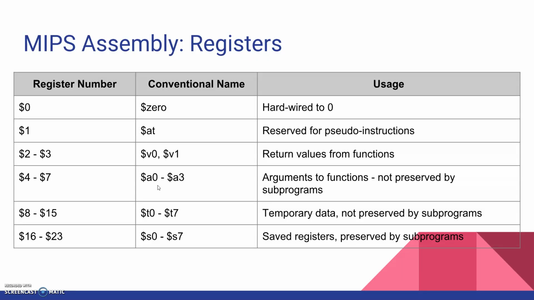And all these registers are free for you to use, despite the usages. So if you wanted to, you could use A0 for something other than its intended purposes. It's generally just convention to use these specific registers for those specific purposes, so when other programs are using it, they have an idea of why you're using that register.